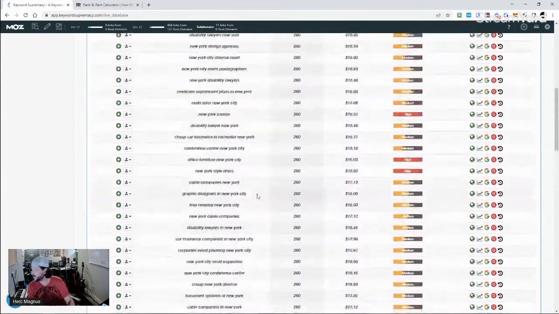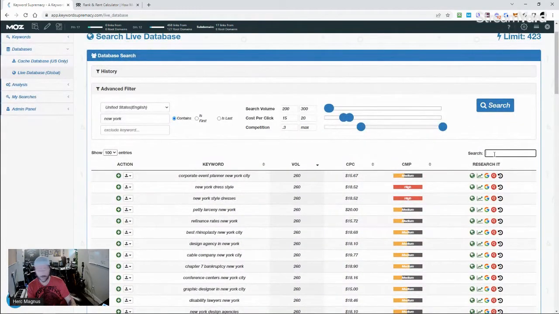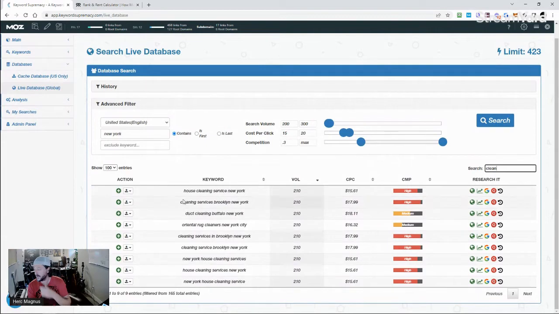So let me go back up and filter to cleaning, right? I want to see all the types of cleaning keywords. Look at all of them. There's house cleaning in New York, in Brooklyn, in Buffalo, Oriental rug. Can you believe this? This is insane. Oriental rug cleaners. Like when you're talking about, it's better for you to go after niches that people don't usually talk about or think about, right? Like, because everyone's always like plumber, HVAC, stuff like that. When's the last time you heard someone say, oh, you should go after Oriental rug cleaning, right? You're like, what? This is just nuts.